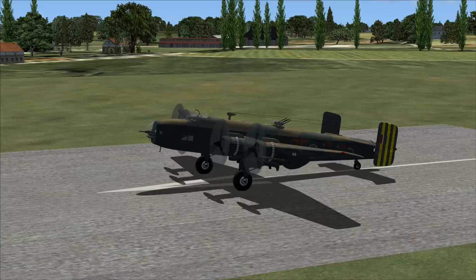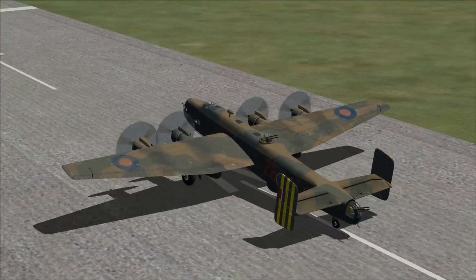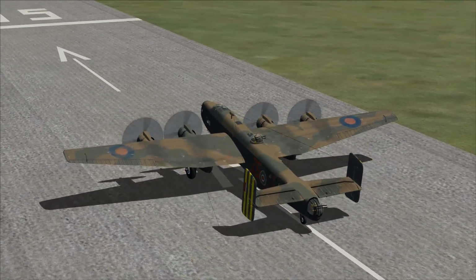At the end of July, Handley Page was told, redesign the HP.56 for 4 engines rather than 2, and look what we have today, a 4-engine bomber. This increased the span from 88 feet, or 27 meters, to 99 feet, which is 30 meters, and put on 13,000 pounds, or 5,900 kilograms of weight. The ministry said, power her with 4 Merlin engines. And so she was done.